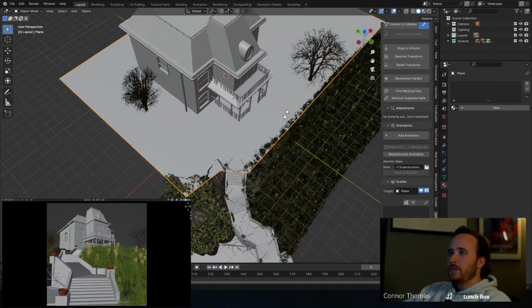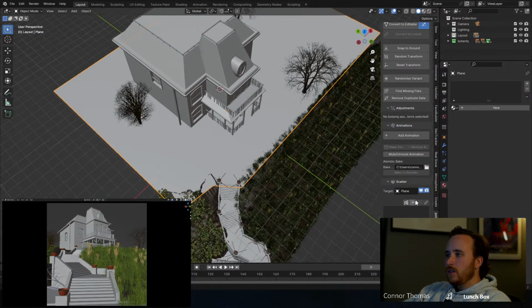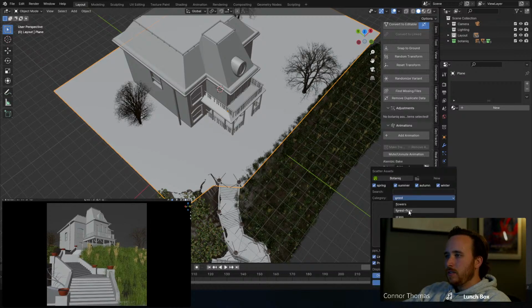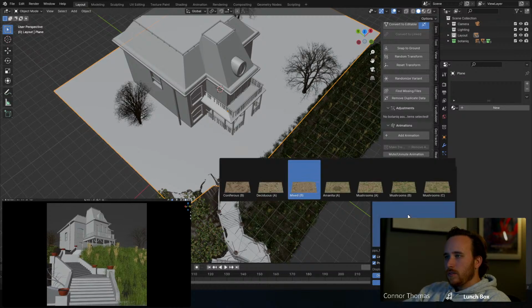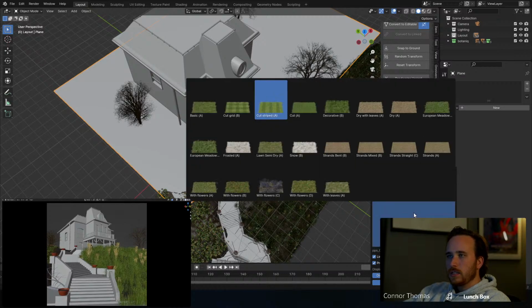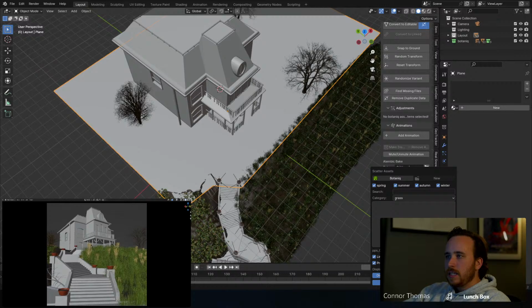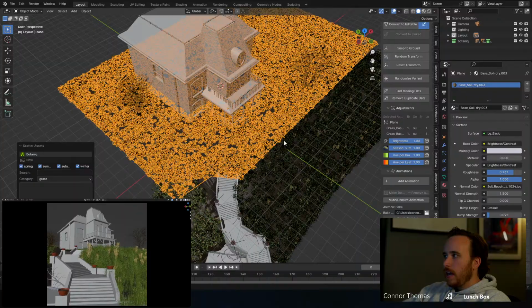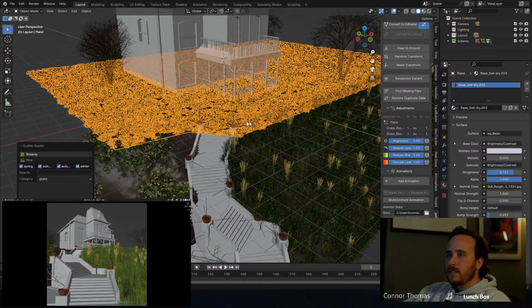And now for the ground up here. Overall, we kind of want this to be, let's look at what forest floor options they have. Probably not. Let's look at grass. Anything like deady kind of thing. Looking for dead, dry, with leaves. Although you're not going to see the leaves, so we might as well just do dry. Click OK, let's add that. That's fine.